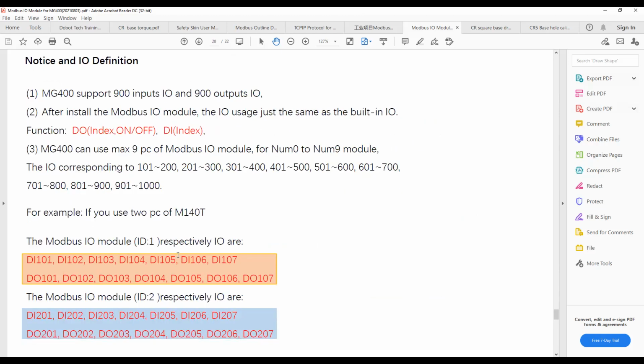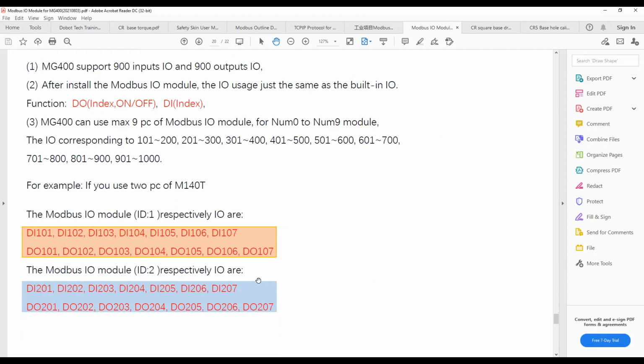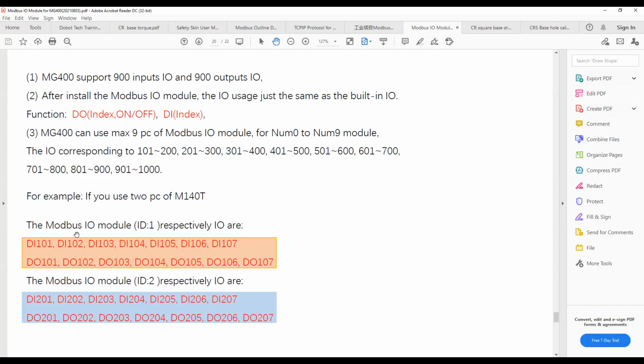For the second module, the IP should be from 201. Please notice that if you use the third one, the IP address should begin from 301. Okay, so the sequence should be 1, 2, 3, 4, 5 to 7. So this is the 8 inputs of our module.